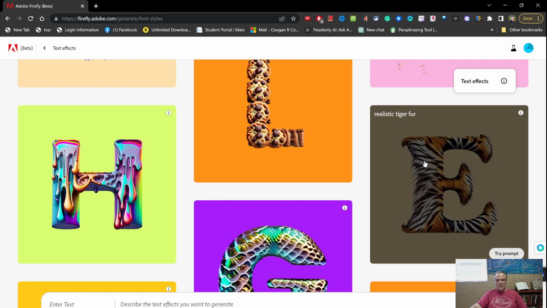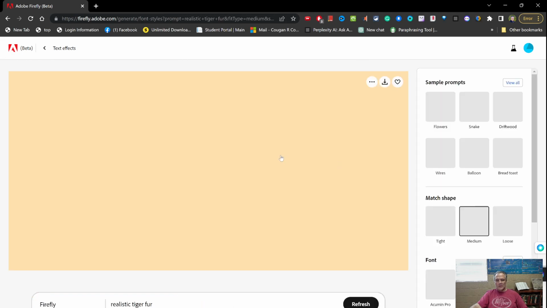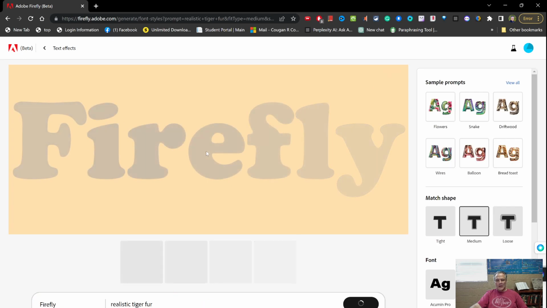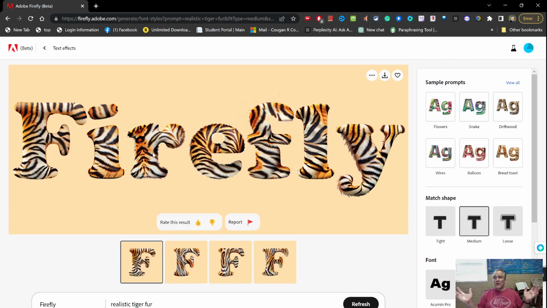So you can put whatever prompt you want, but this is the one I'm going to use. I'll just click on that. You can type what you want. You can even describe what kind of look you want. If you got a good imagination, say I want some dark wood grain, or I want something with fish scales, or whatever. But anyway, you can open this up, and then you can create really cool looking text.